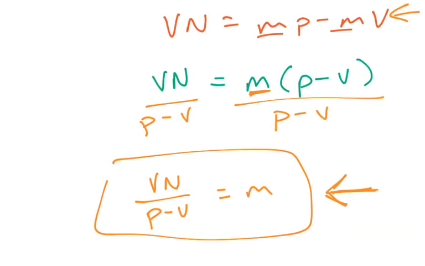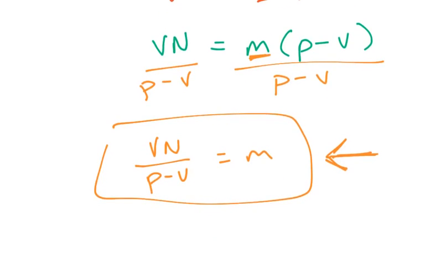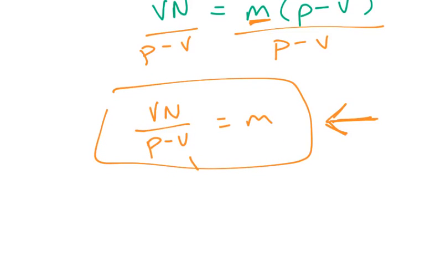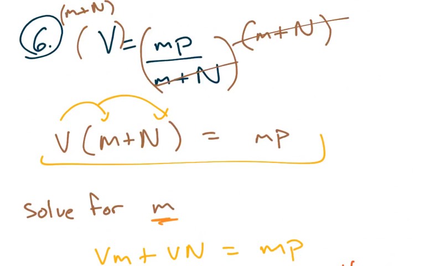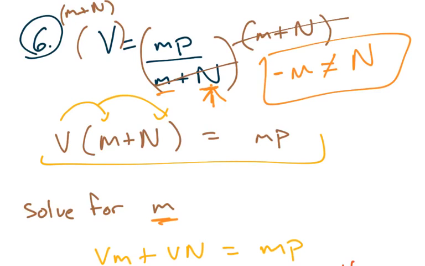Okay. With that, actually, I will say this, and you're not going to be asked this, but technically speaking, we could take this from the very beginning and say it has to be true that m does not equal, I'm sorry, negative m does not equal n. Because if this was negative n, then when you substitute, you have m plus negative m, which would give you 0 in the denominator. You're not going to see that on an exam. They may state that off to the side. You'd never be asked to illustrate that, but I do want you to realize that that technically is a stipulation in these questions.